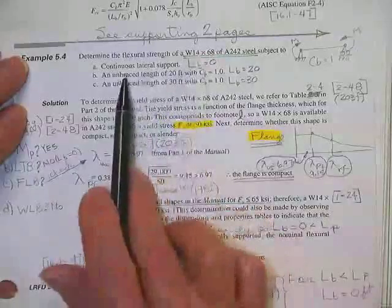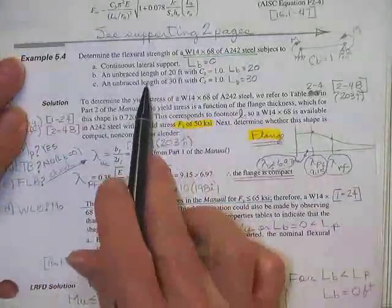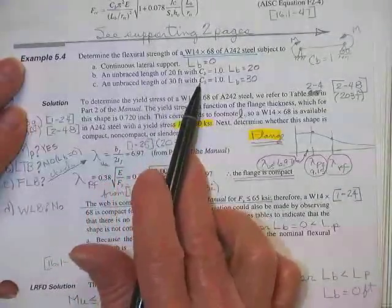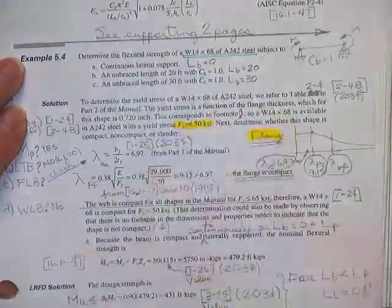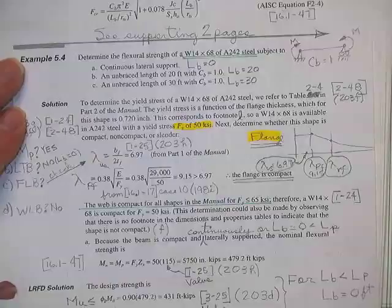He has three cases: continuous lateral support, unbraced length of 20, unbraced length of 30. C sub B is a 1. I say, where'd you get that from? He says, look, just let me assume it's 1 now. We'll get into cases where it's not 1.